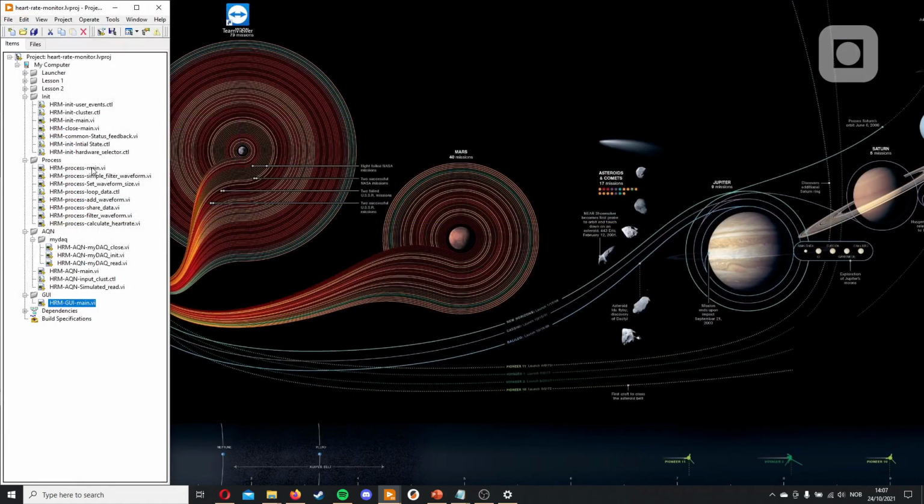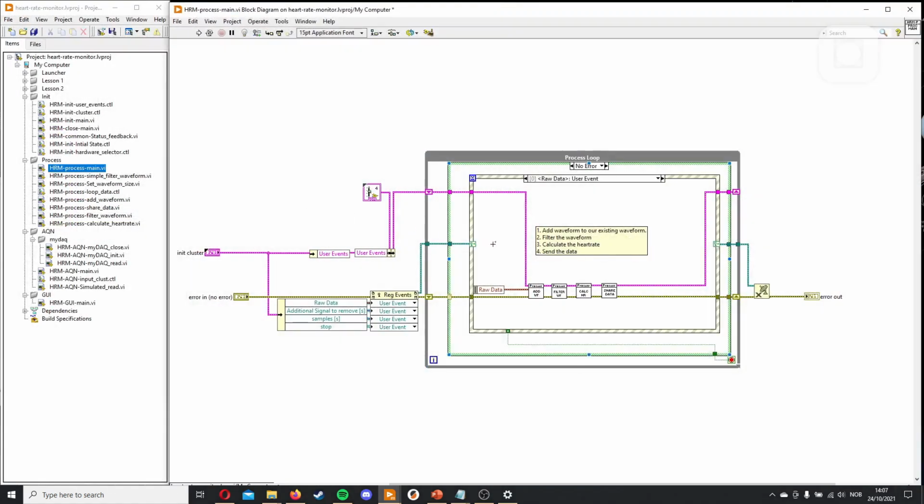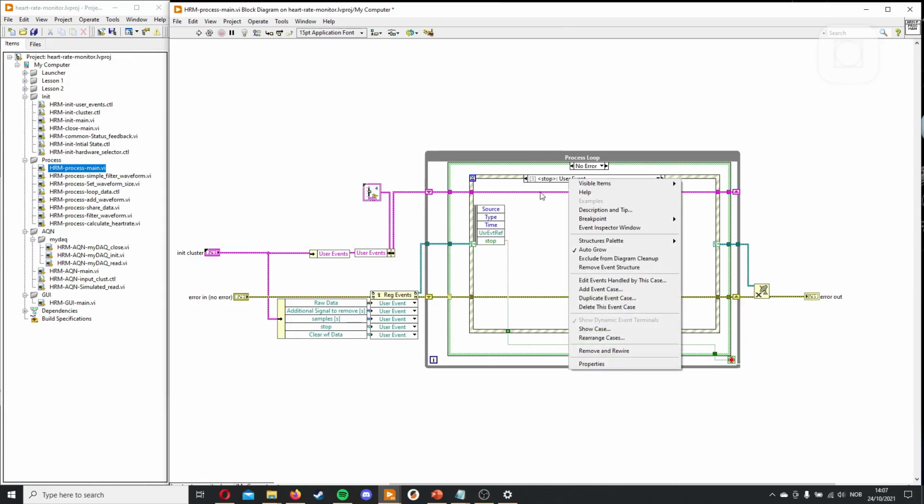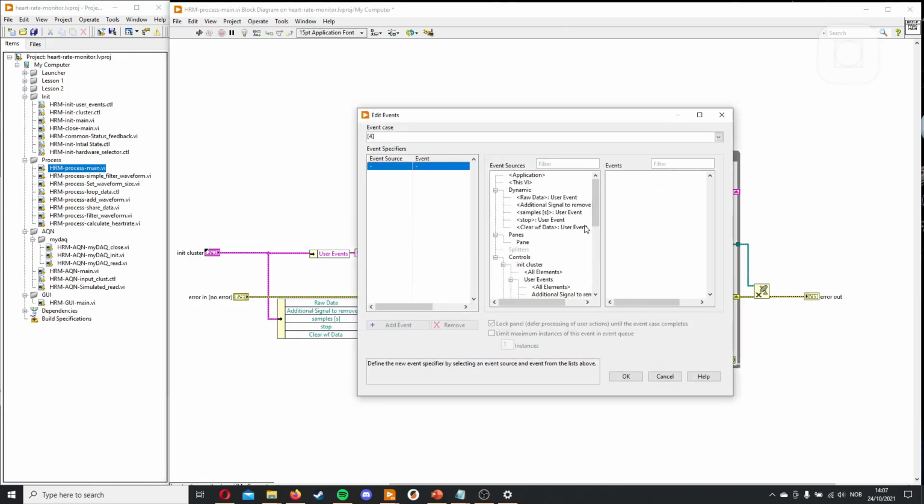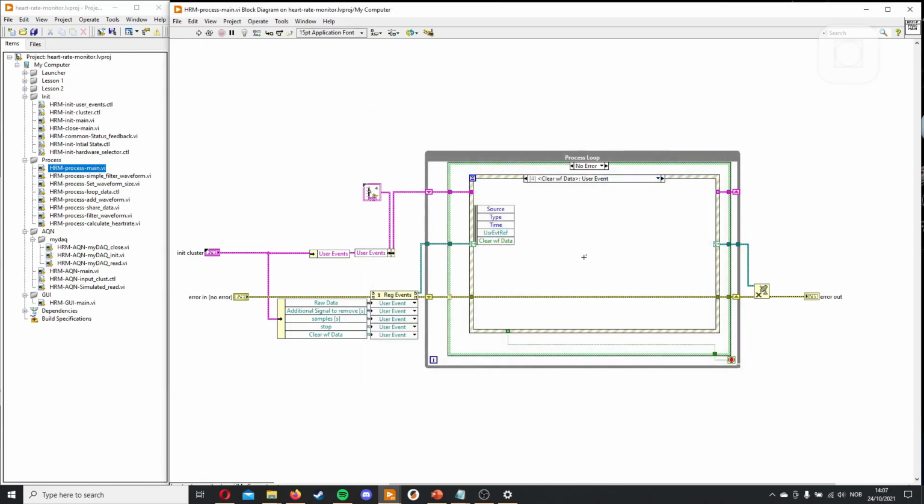We then need to go into processing to add a user event here that clears the data. Find here, clear event. And let's add it to the end here. Clear waveform data.